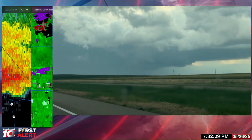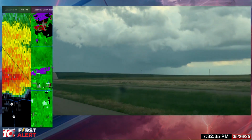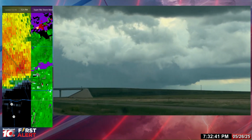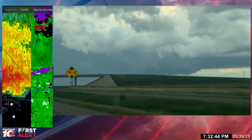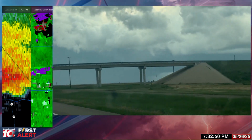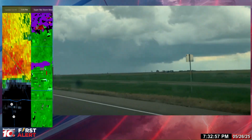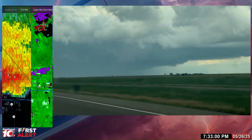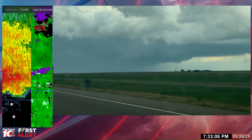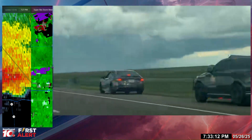Right now I can confirm that I don't see anything sticking down to the ground. I do think I might be picking up kind of a slow rotation, so it's definitely worth watching, and there's a good reason we have a tornado warning on it. Back further to the north, getting close to I-40, it looks like very heavy rain, and that's probably our hail area. As I get closer to that, I'll give you an update. I've got a good picture now of what I think is the area of interest, and I'm starting to get some definition. The news is pretty good: we don't have a tornado on the ground that I can see. Okay, very good. So confirming on some direction areas then.